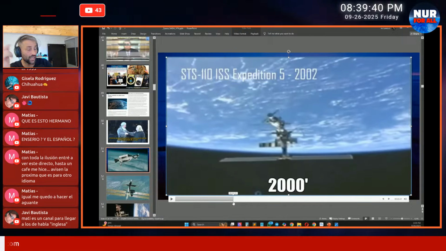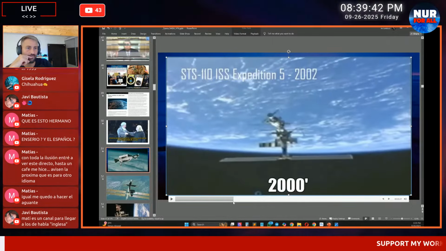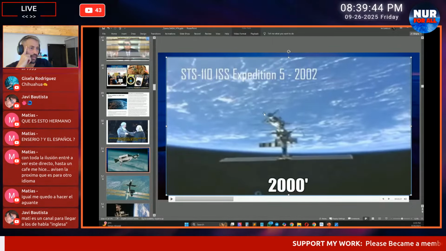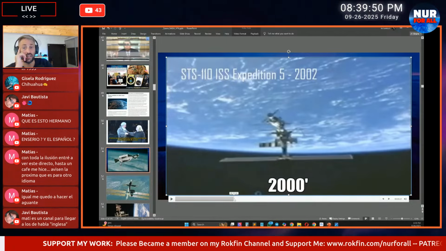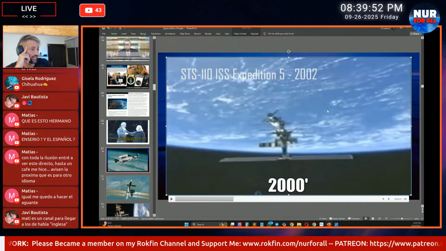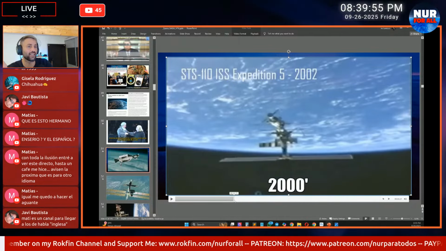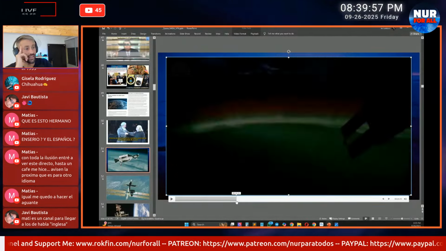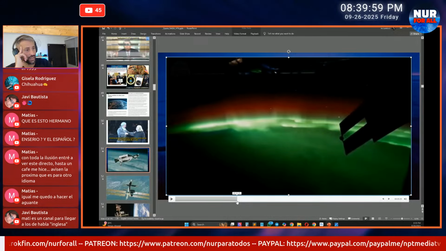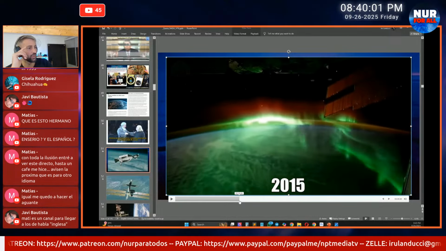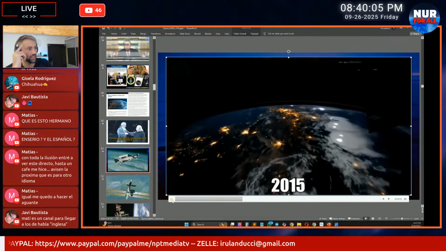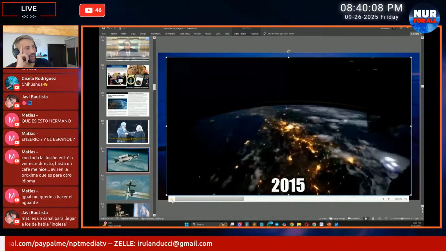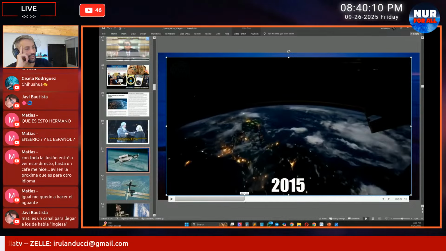I used ChatGPT, and I plugged in some of these pictures and asked if there was something strange in this perspective. And ChatGPT said that this is a fake image. And then when the technology advanced, we started having all these beautiful aurora borealis lights and storms and city lights and things like that.